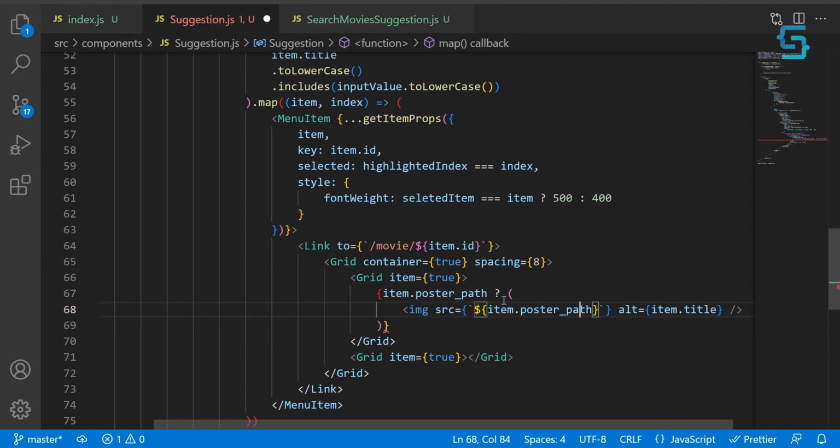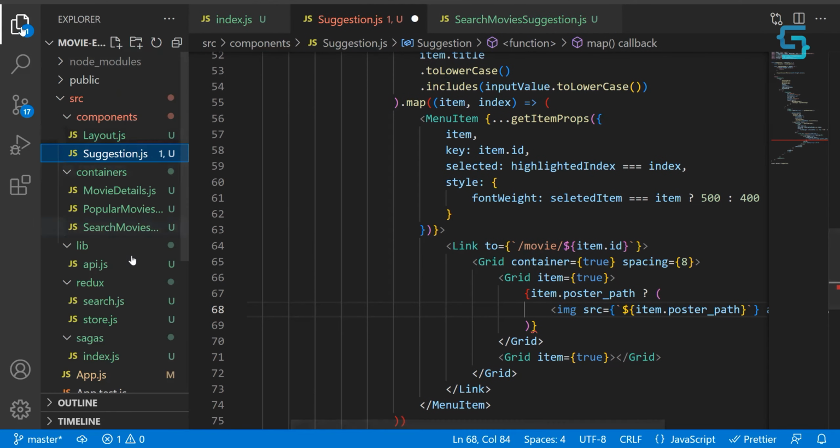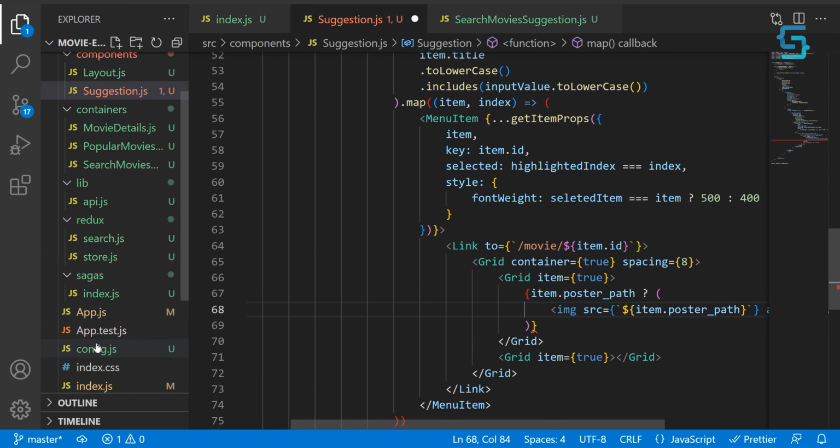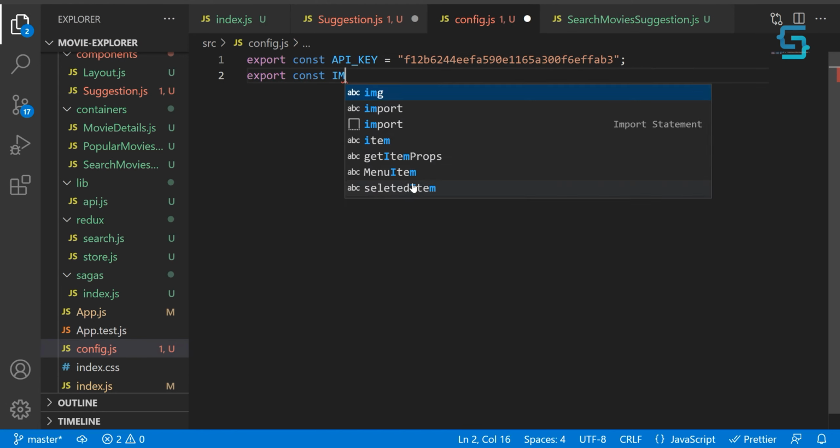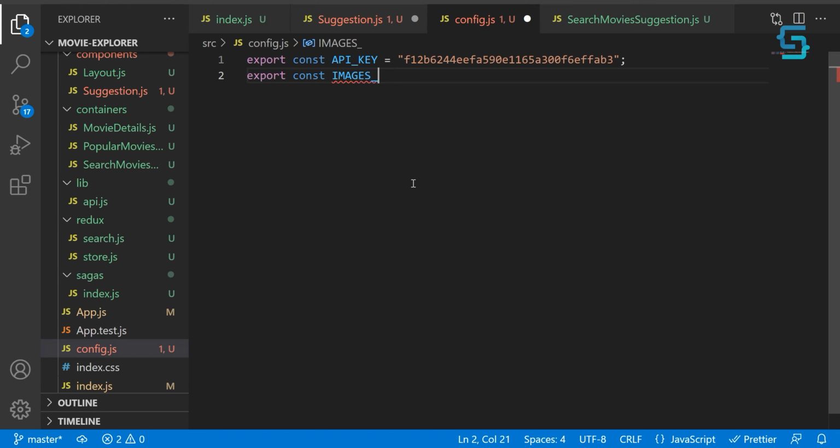So let's open our configuration file, and this config file is here in the source folder. Let's add another constant, export const images_path, and here is the path, https://image.tmdb.org/t/p.